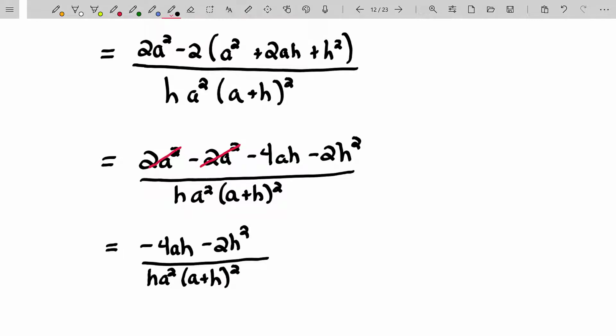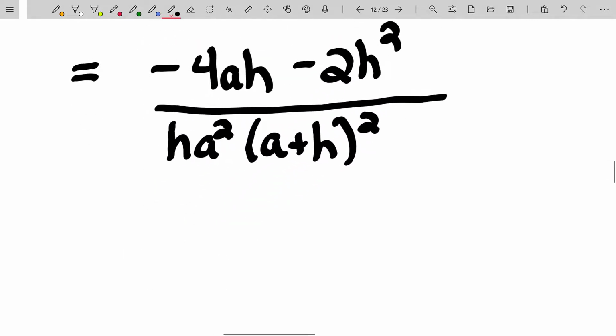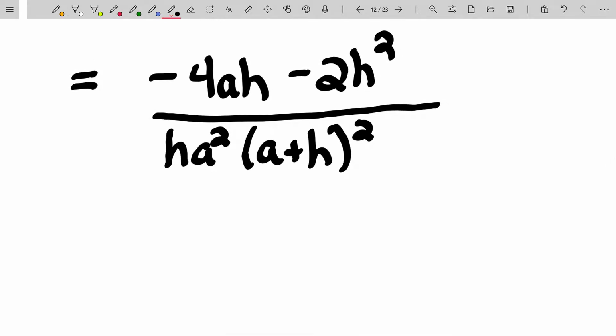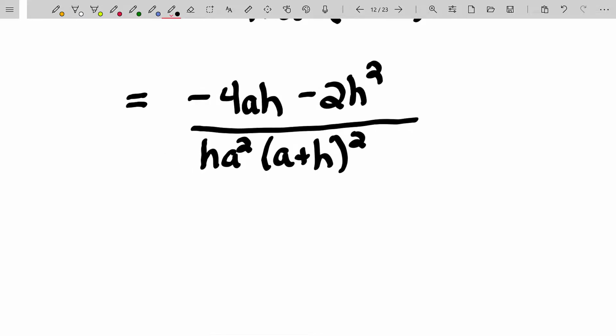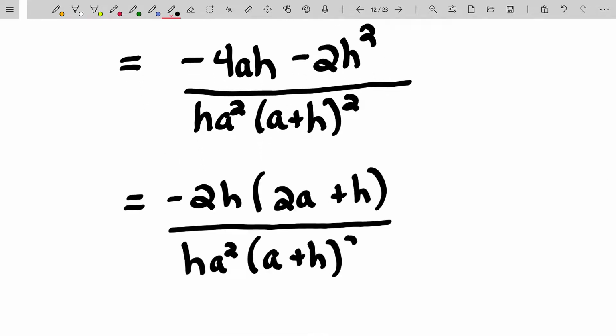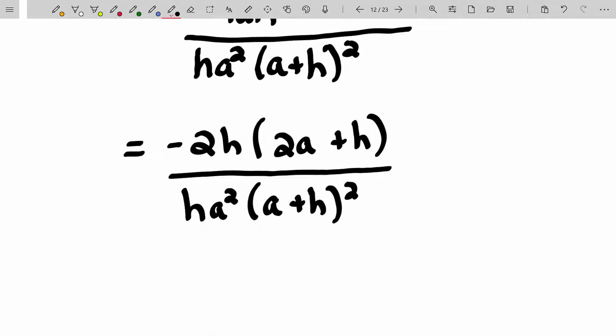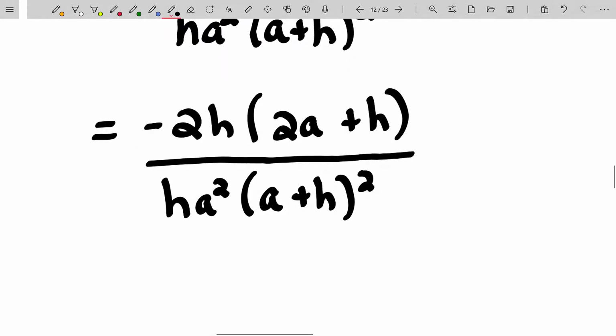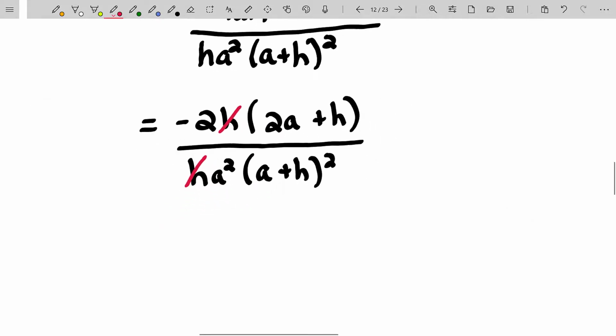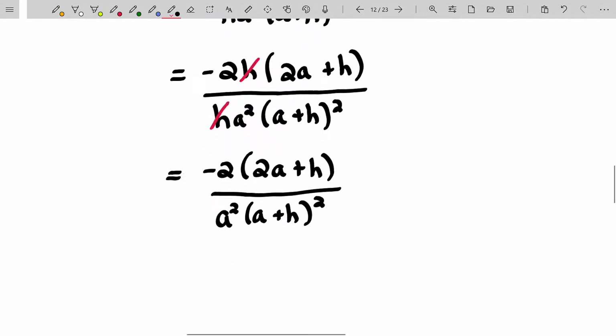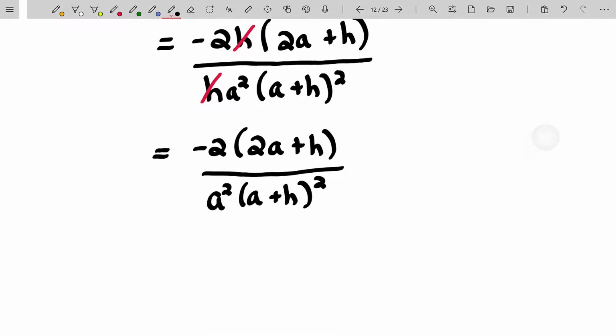Now take a moment to see if there's anything else you could do here. Like in that numerator, could you factor something out? And the answer is yeah, I could actually factor out a -2 out of both those terms and an h. When you get down to this part, again, take a breath and ask yourself, is there anything else that will simplify? Well, if you don't look hard enough, you won't see it, but those h's cancel beautifully. And that is actually the point that you want to get to. You want those h's to cancel. Now, if you look at this final fraction, there's nothing else that will simplify.